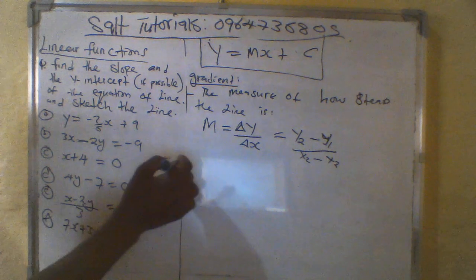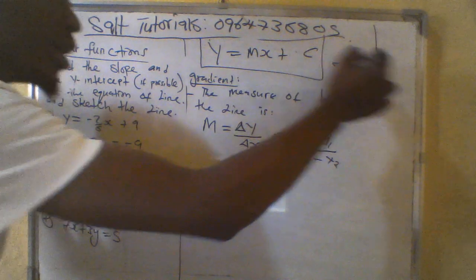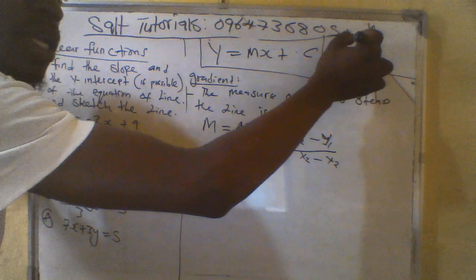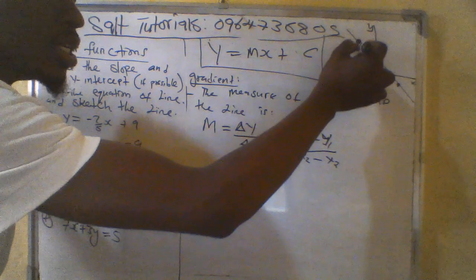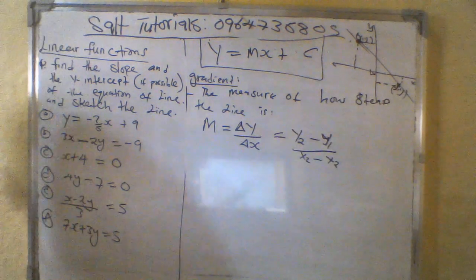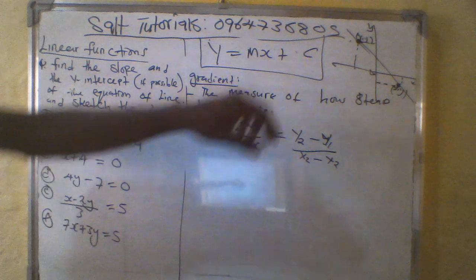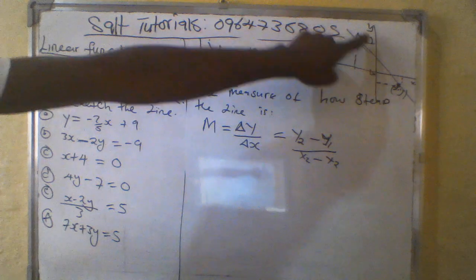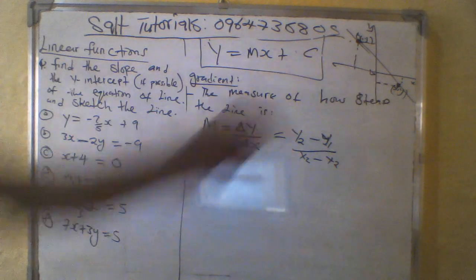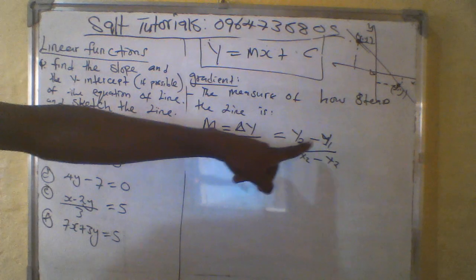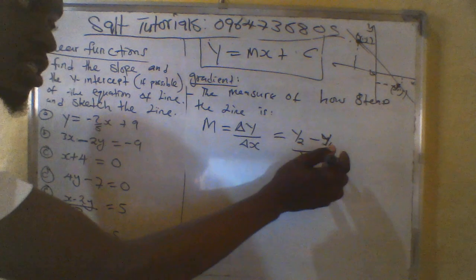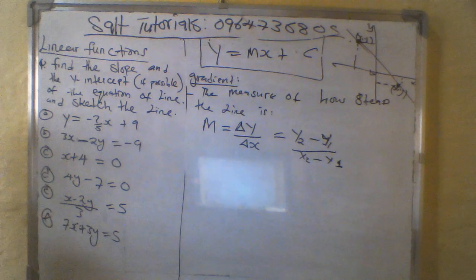If I have any 2 points on the line, when this line is sketched on my Cartesian plane, moving in that direction on my x and y axes, there can be a point at this particular position and another point there. If this point has coordinates x, y, and this other point also has coordinates x, y, we are able to find the gradient. The gradient is found from the change happening in the y's and the change happening in the x's. So there is a change from there to there, and from x to x again there is a change. That is the second value of y minus the first value of y, over the second value of x minus the first value of x. That change will give us the measure of how the line is steeping.